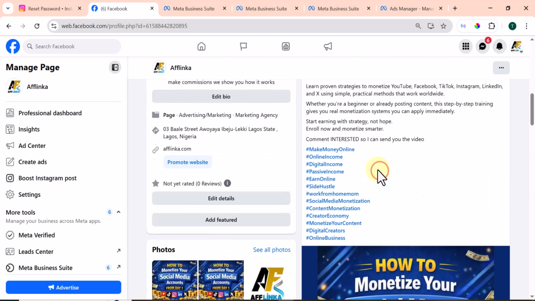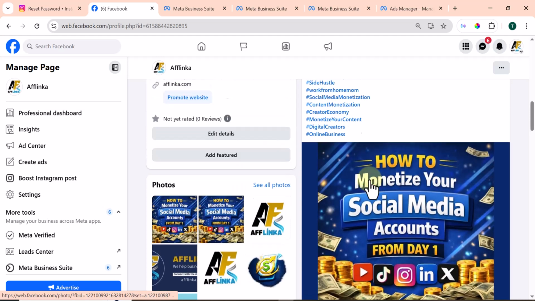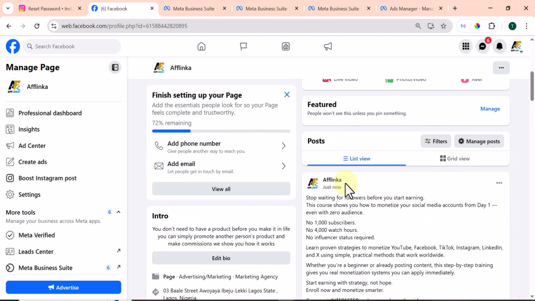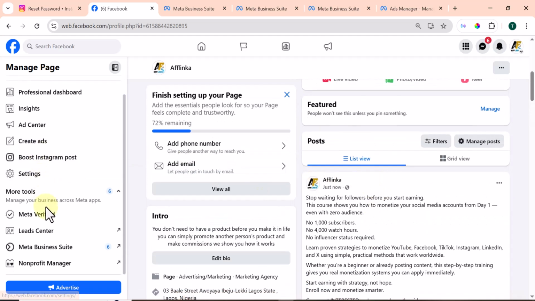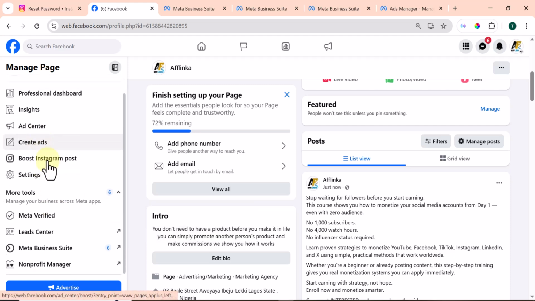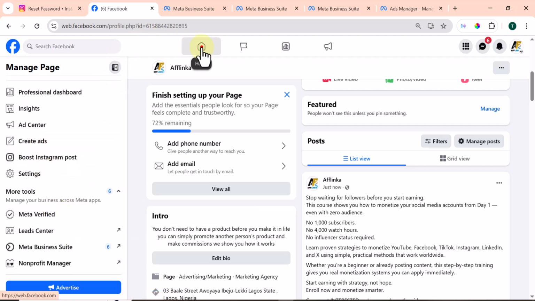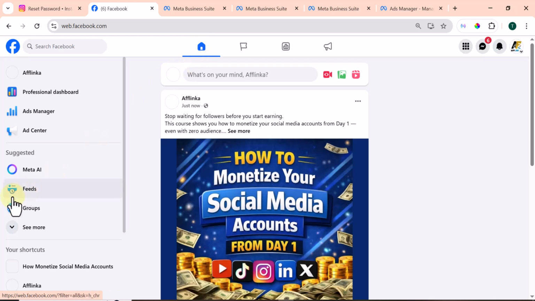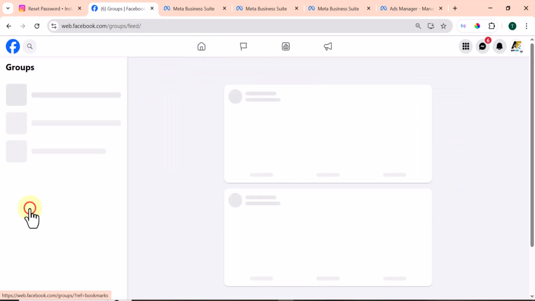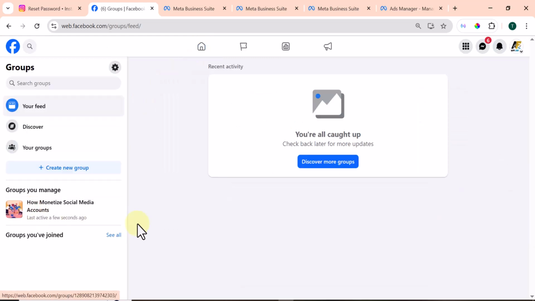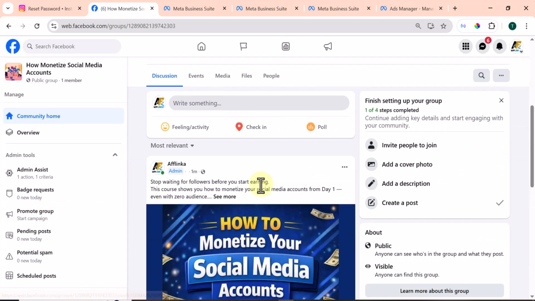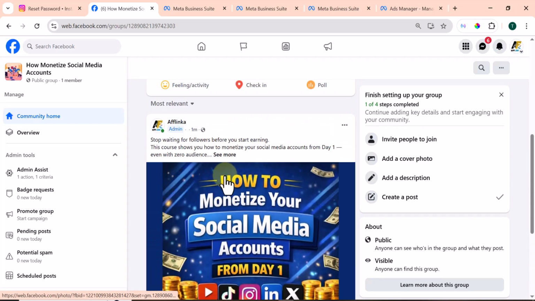So as people are visiting my page now, they will see this. Then for the members of my group, I am going to go home, then click on groups, and this is the group I just created. You see the post is there.